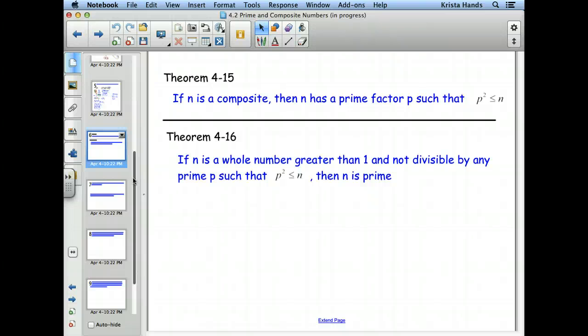The last slide that we had looked at, we talked about the fact that when we divide things, they occur in pairs, right? When we divide a number, if it's divisible by 2, it means it's divisible by itself divided by 2 as well. These numbers occur in pairs. So we looked at the number 24. If 24 is divisible by 3, 24 is also divisible by 24 divided by 3, which was 8. These numbers occur in pairs. The reason that that's important is because that comes into play when we take a look at theorem 415.